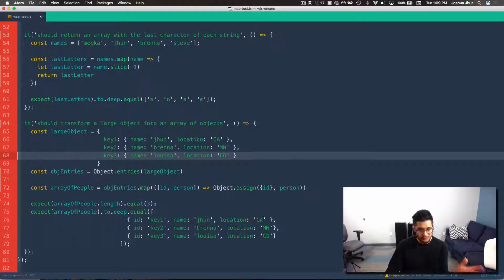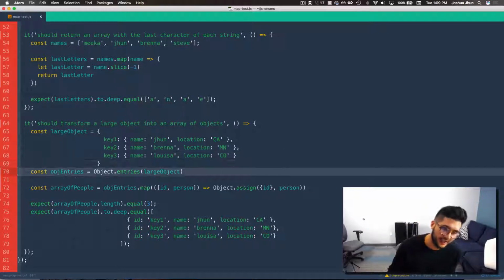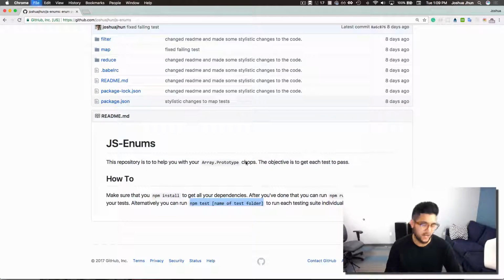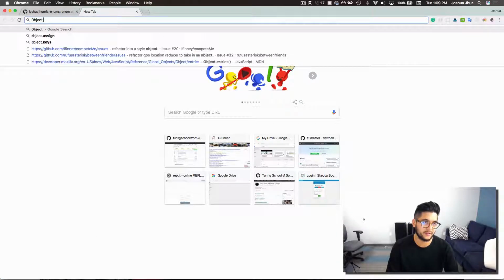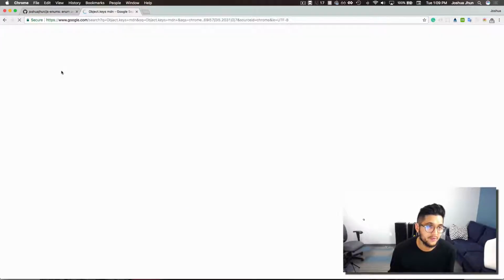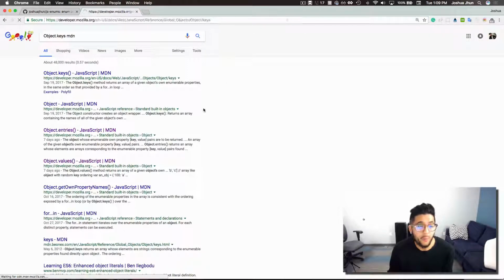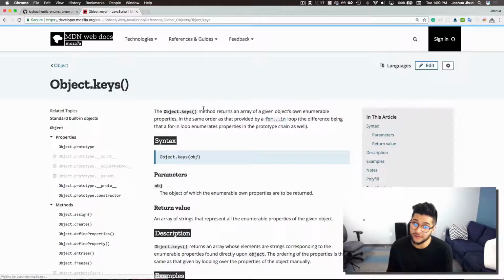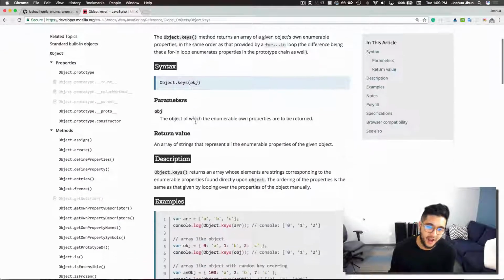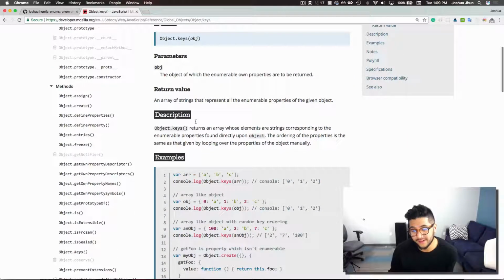I'm sure there are a bunch of ways that may make more sense to you. Now, obviously, with this Object.entries, Object.keys thing, if that's feeling a little wonky for you, I would encourage you to continue to look at the documentation. I like to look at MDN. MDN does such a great job of walking me through that. So if I go to Object.keys and I type in MDN, they have really great examples about what these particular things do. And as a developer, a huge part of our learning is just hopping into documentation and looking at what it's actually going to give you.